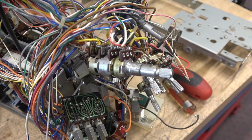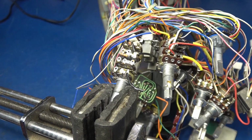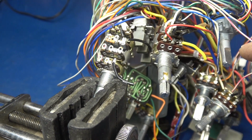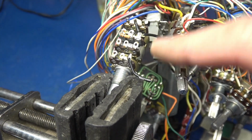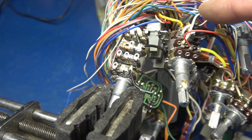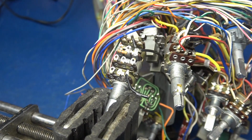It's going to be quite the wiring job. Well, I had to move the radio out onto the normal repair bench because I need good lighting and a magnifying glass. Here is the new control. I've got it all stripped and ready. I'm going to move one wire at a time onto the new pot.